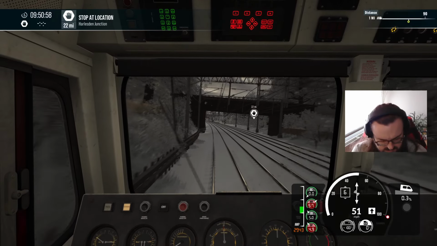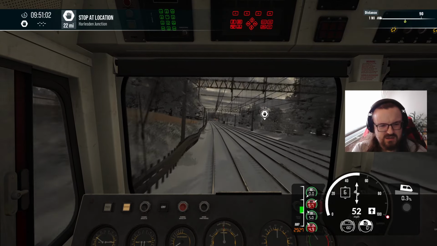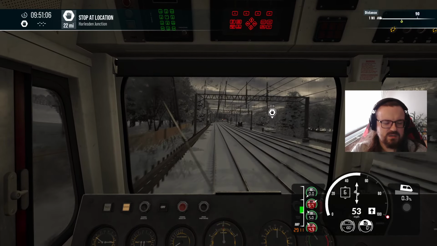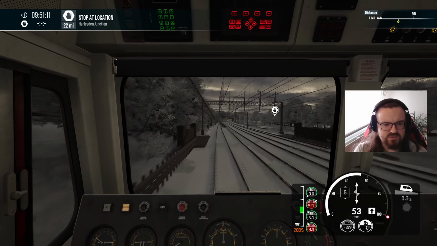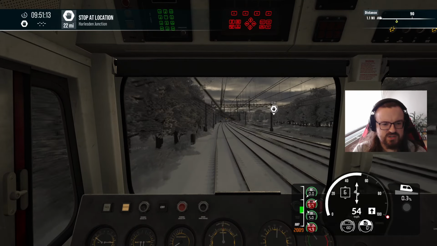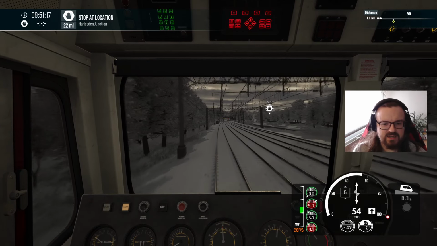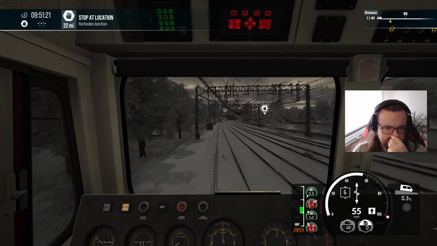And what else? What else was on that list? Oh, there was an unnamed German route from TSG. I mean, the last route they did was near the Talbahn, which is very good. Nice little quiet branch line in Germany. That kind of thing, again, from them would be good. Be interesting to see.